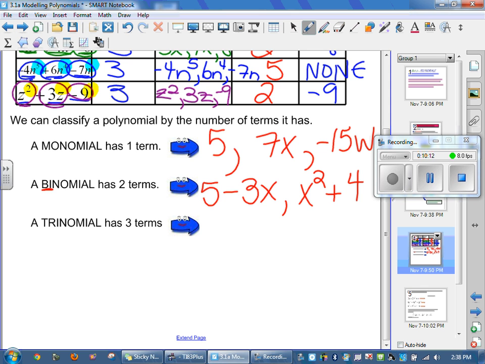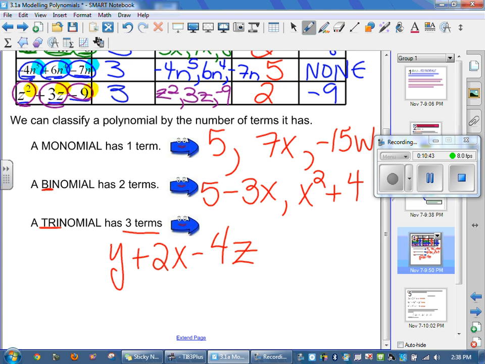Trinomial, just like the first three letters tell us, tri, like triangle, means three sides. So trinomial, three terms. Anything that's separated again by plus and negative signs, they have to have three of them. So I can have a y plus a 2x minus a 4z. There's three terms. Okay? Doesn't matter if they have different variables. They're still different terms, and there's three of them. They're connected by positive and subtract signs.